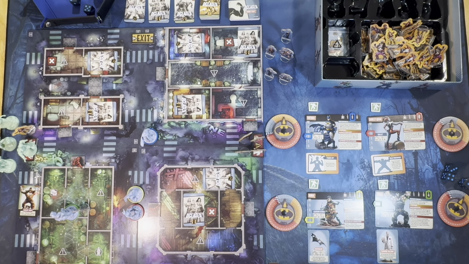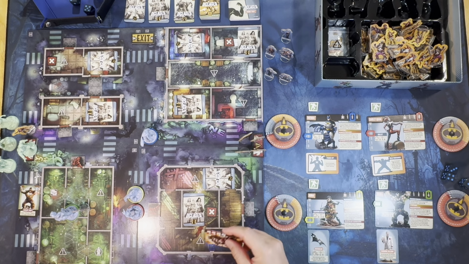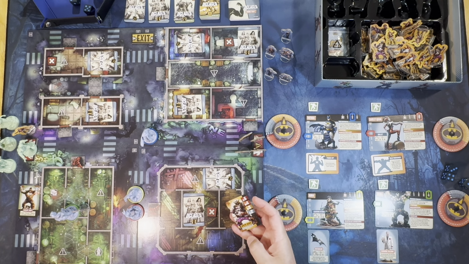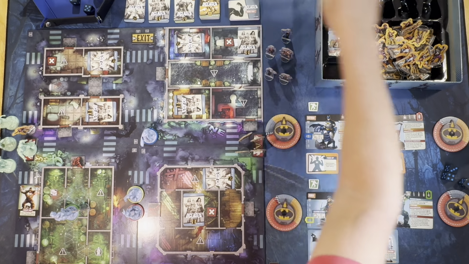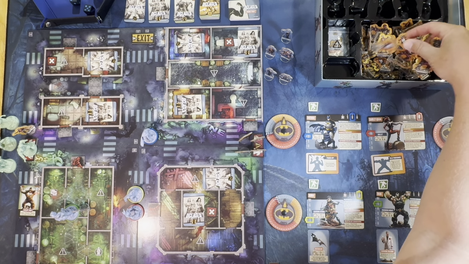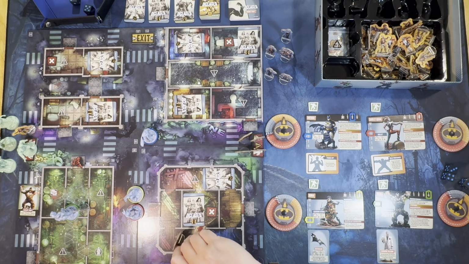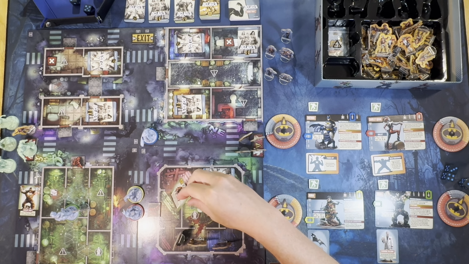So, spawning. Let's start here. We have 3 brutes. Spawn, then activate. So these are the first brutes we've seen. And that's quite a lot of them. 1, 2, 3. And so here's the problem.